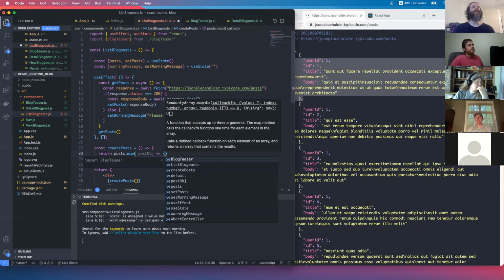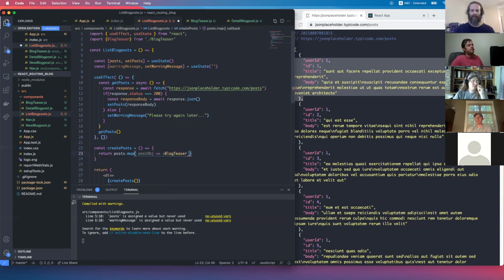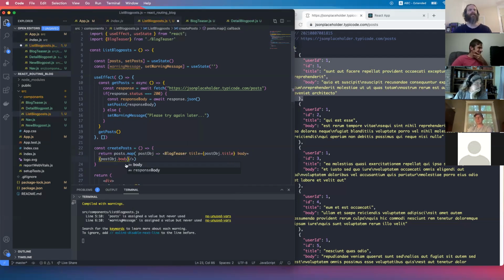So we'll return a blog teaser component. And we're going to pass it some props. We're going to say title will be post object dot title, and body will be post object dot body.